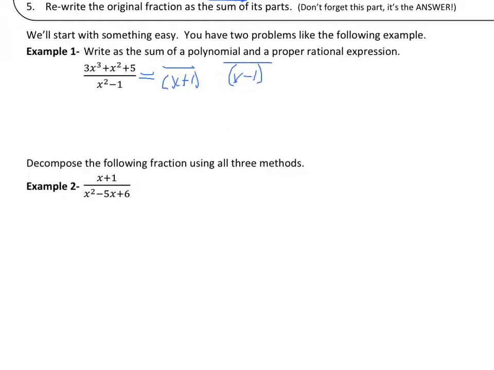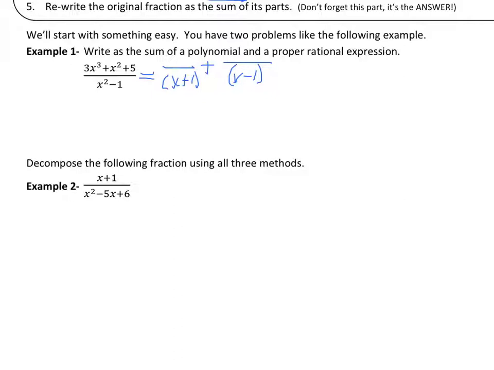So now we're going to place the parts. What did the second step say? That's what I'm doing here. I'm breaking this into parts, and I'm going to put a plus sign in between them. We take that denominator and split it up. Normally we take different denominators and put them together, but in this section we're just putting that process in reverse. We're taking the denominators together and splitting them up. So we just split that into two separate parts.